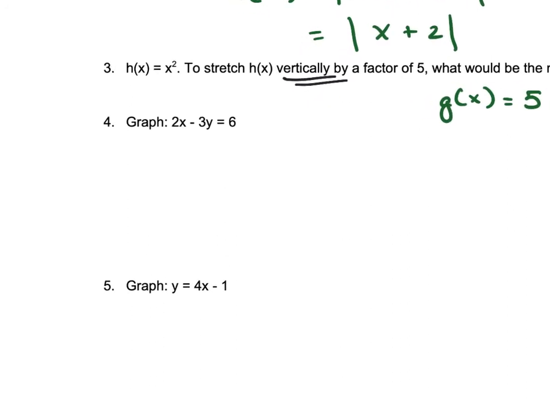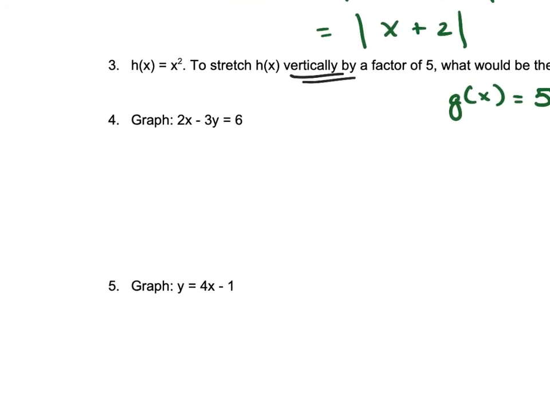This graph right here is just a linear equation. X to the first, y to the first. There's a couple ways to graph it. I'll show you the most powerful way, I think, which is to put it into y equals mx plus b form. That means we want to get the y alone on the left-hand side. So let's just start doing that.